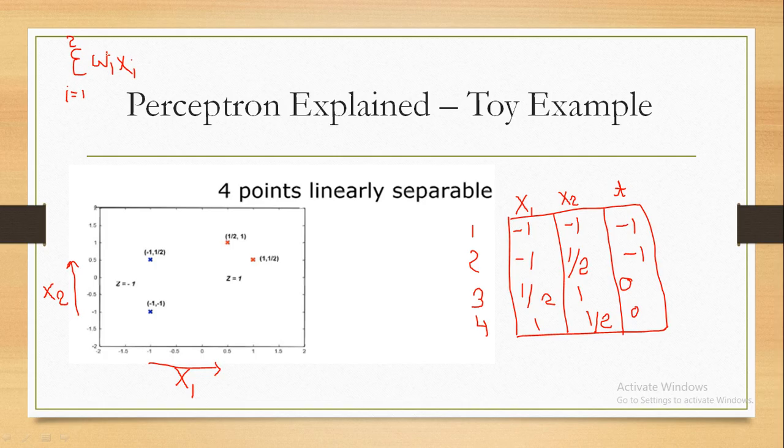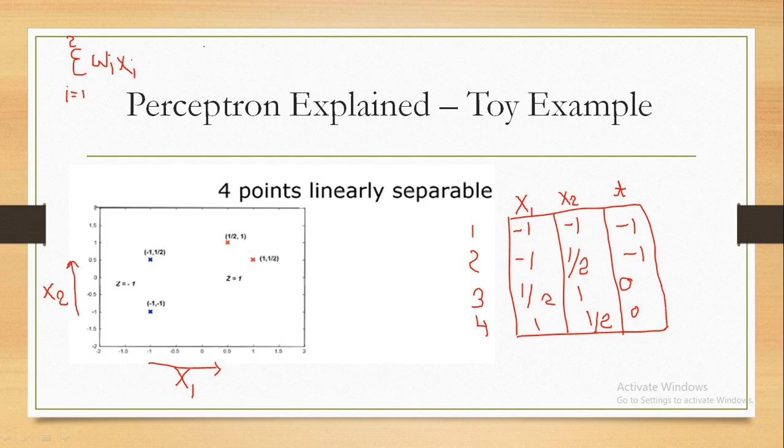So what will the activation function do? The activation function actually has a threshold. That means if your integration function's value is greater than some value, then just say yes, otherwise say no. If we use a step function, the step activation function works like this: if the outcome of my integration function is greater than 5, just say yes; if it is lower than 5, just say no. So that's up to you. I set 5 as an example, but you can set any threshold. We will learn that also.